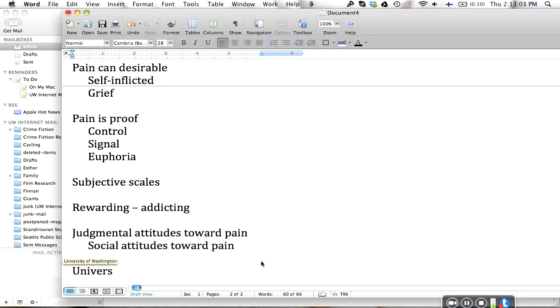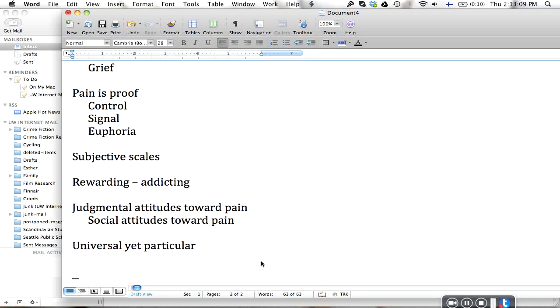Jennifer? Pain is universal, but that being said, everyone has different pain thresholds. And in the article, it says something about how pain in and of itself is like a different language. Two different types of pain: pain that you experience yourself and pain that you hear about from other people. So it goes along with what everyone's been saying about how you can't really understand someone else's pain, how a lot of people should realize it. Yeah. So on the one hand, we all know what pain is, right? And on the other hand, it's highly particular. That's a way of thematizing a lot of what we've been talking about.